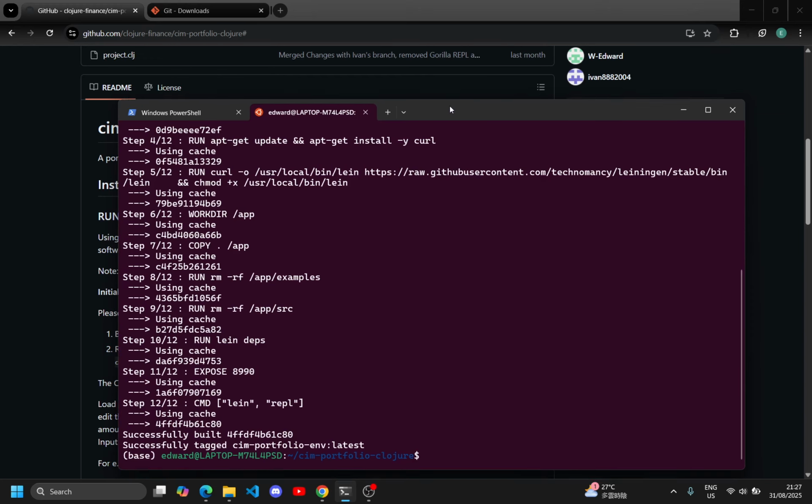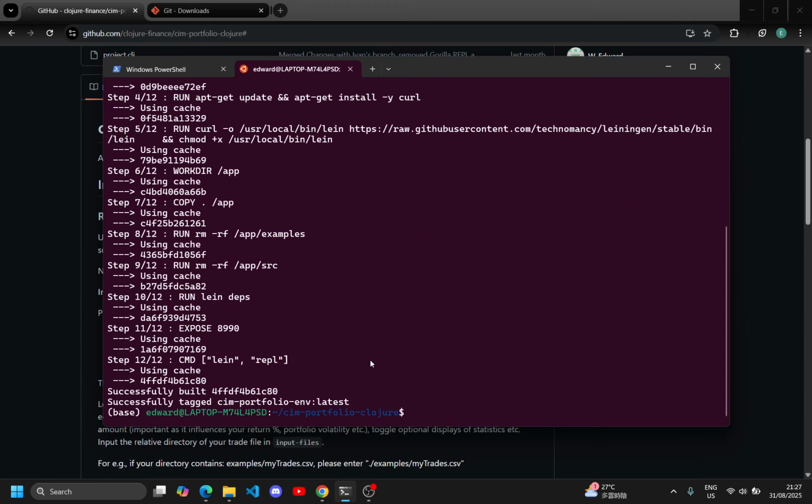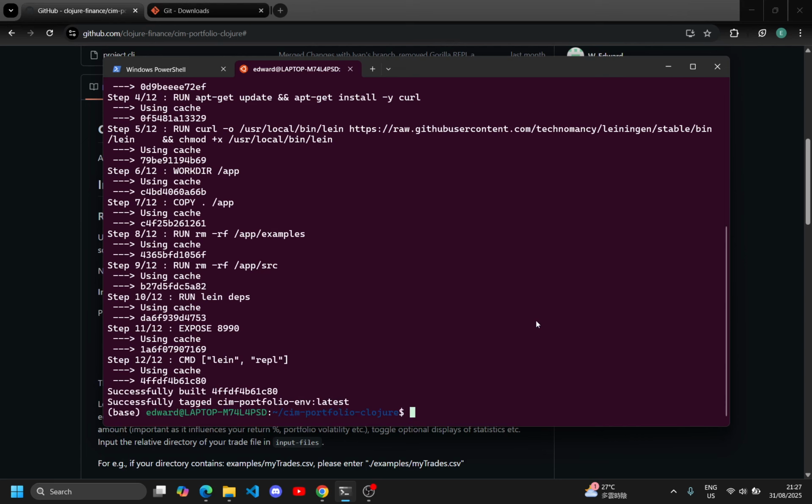It should be very quick, but for myself it's really quick because I already have it on my computer. For you, don't panic if it takes 5 to 10 minutes, because it's quite a long process since it has to install all of the libraries and packages necessary to run the application.